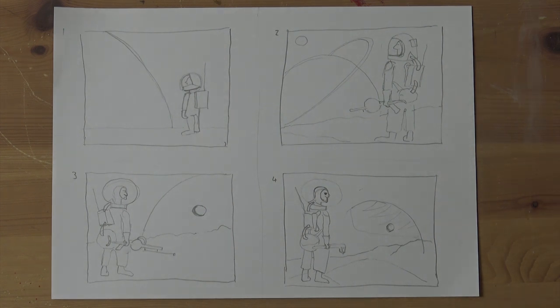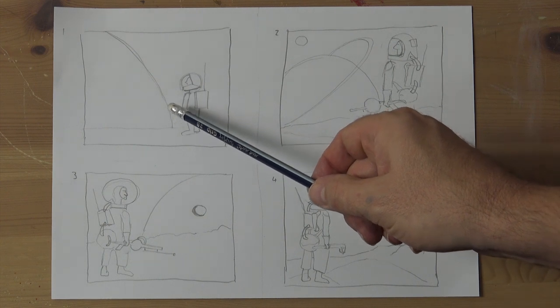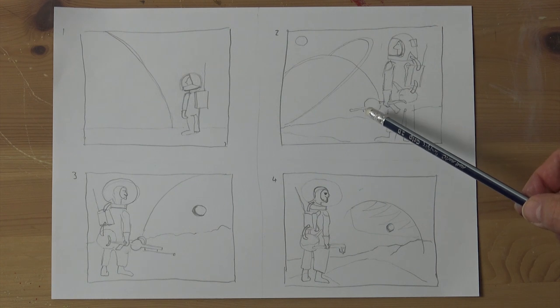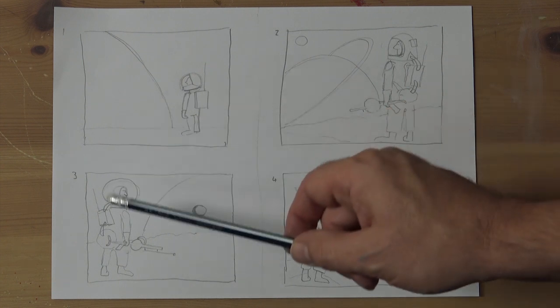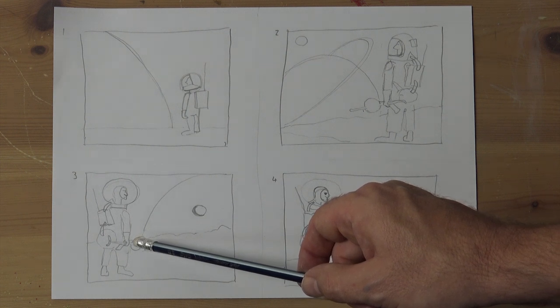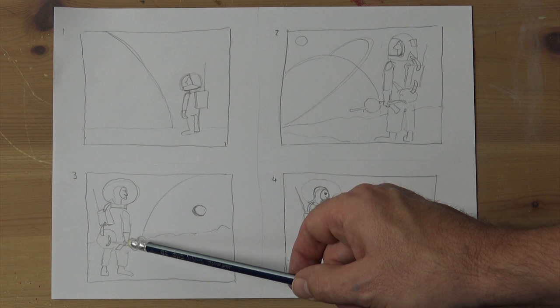In this first thumbnail, I drew a conventional spaceman, but as you can see, the ground was a bit flat and boring and my planet was too big. In the second thumbnail, I increased the size of the spaceman, gave him a weapon and reduced the size of the planet. Then I decided the picture might read better if the image was flipped, and I added a goldfish bowl helmet to our brave explorer because it's kind of quirky.